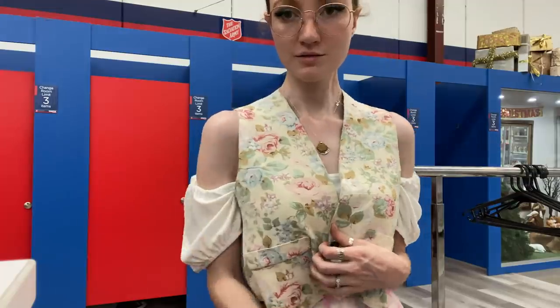I've been loving this thrifting content so much more than fast fashion. I really want to keep doing this going forward and learn how to actually alter things myself. But for now I'm accumulating a little collection of things I'd like to alter, and these beautiful yellow skirts are definitely on the list. Another one people were leaving comments about yesterday saying 'I hope she bought that' is this little vest — it was $8 and the brand is called In Time. It's pastel blue on the inside with pastel flowers on the outside. I literally feel like a pastel Hobbit and I'm so into it. When I saw it on the rack I thought it was ugly and cute at the same time, but more so ugly. Then I put it on and was like, there's nothing ugly about this — this is glorious in the most Middle Earth way possible.